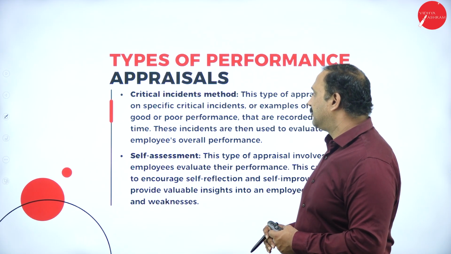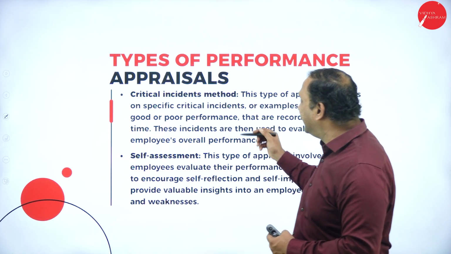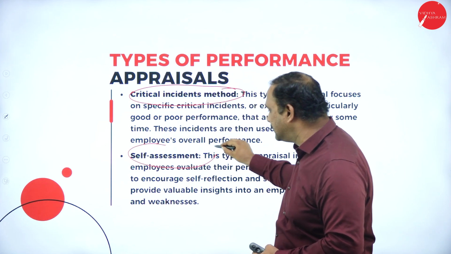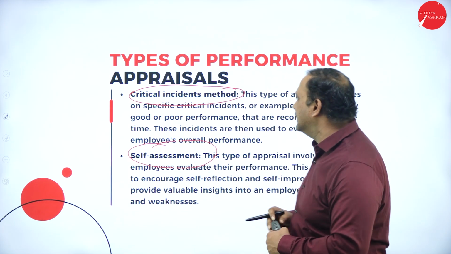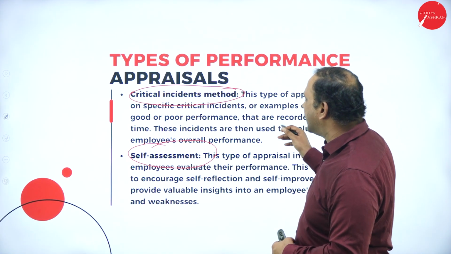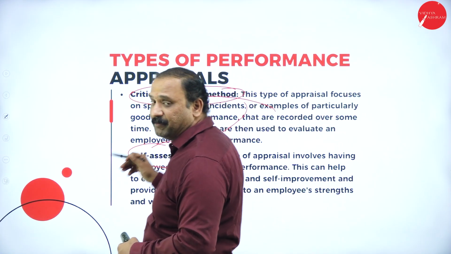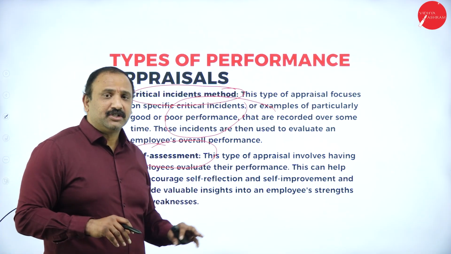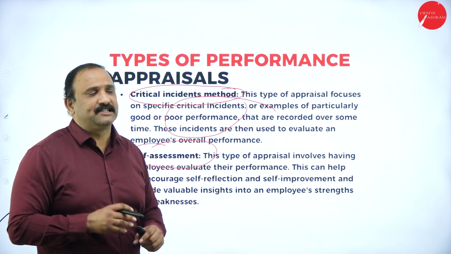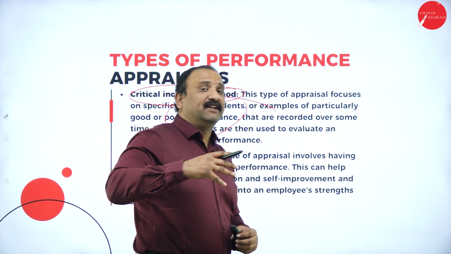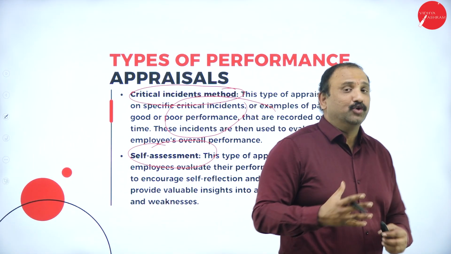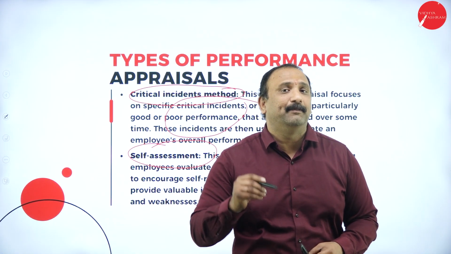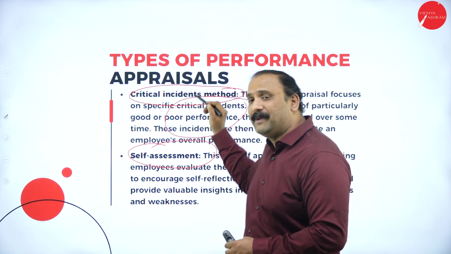Now let's move further. Let's try to do the appraisal using the critical incident method, and then let's come to the self-assessment. What is the critical incident method? A type of appraisal which is based on certain critical incidents. It might be leading you to good or bad. Again, these are specific scenarios. So what happens in HR is that if these kind of scenarios are not found, or you do not encounter these kind of scenarios, that means I would not be able to judge you using this particular method.